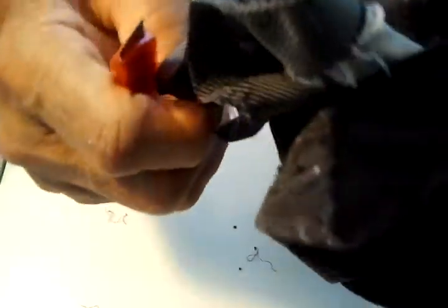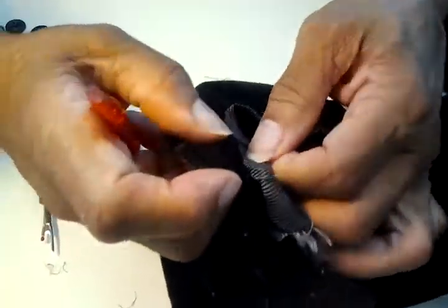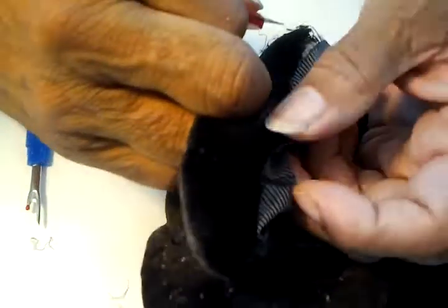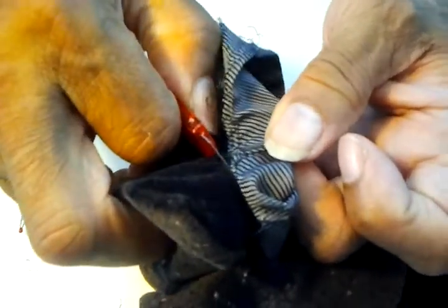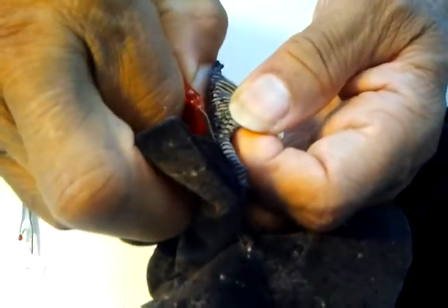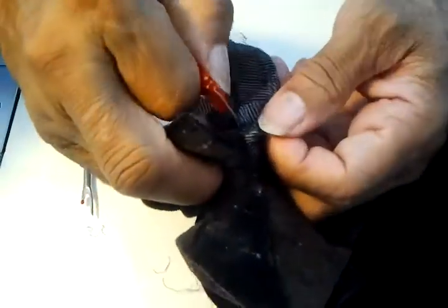Another way I use these knives: I'll take it and clip about every half an inch — just cut a few threads, go down further, and then I can kind of pull it. Most of the time, if you pull on whatever you're opening up, you won't tear the garment, unless it's a real fragile piece of fabric. I keep my fingers wrapped around the fabric of the garment and I can pull it loose.